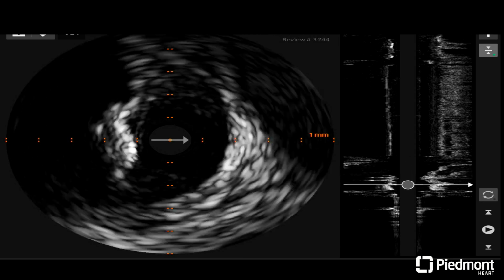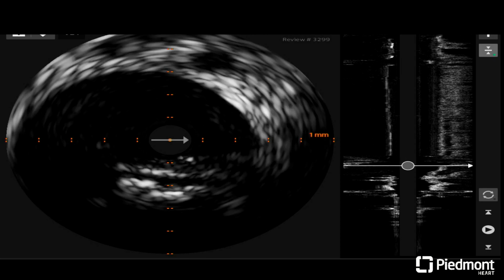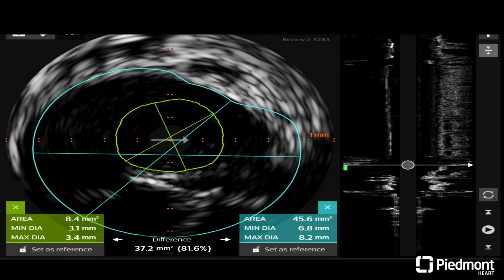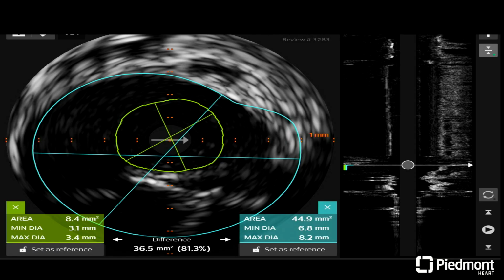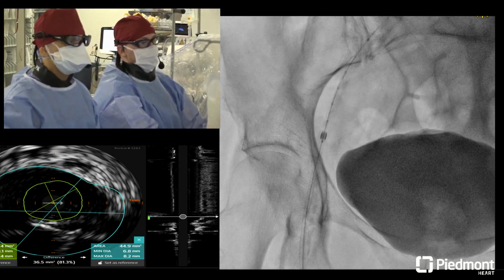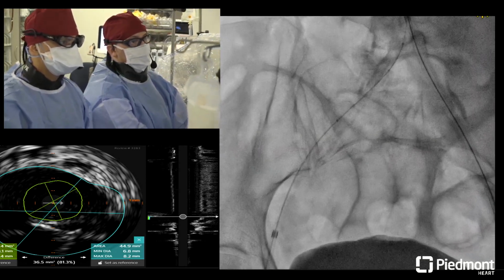I have to ask the question: in this small woman who's under 100 pounds, with heavily calcified diffuse disease, are we better off undersizing? I'm kind of scared I'll go too big using the IVUS. Yeah, less might be more. If you're using covered stents, you're not going to get in too much trouble, but yeah, I'm definitely all about undersizing in this case. I normally don't do that, but I think in this case, less is more. We want to try to do the best we can, not hurt her, in the best possible fashion.